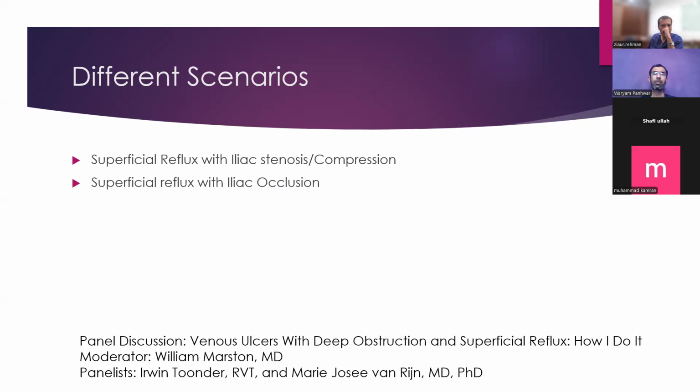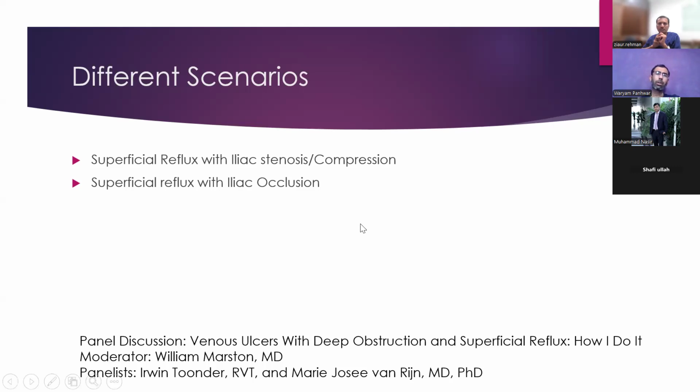Then the same patient, there is superficial reflux with iliac vein occlusion. Now, Shafila. Deep vein first. Then we will go for both procedures simultaneously if possible, or we will correct the occlusion and then we'll go for the superficial reflux, because we already know that there is a pathology inside the abdomen, and if we correct the reflux, the occlusion will always be present there.